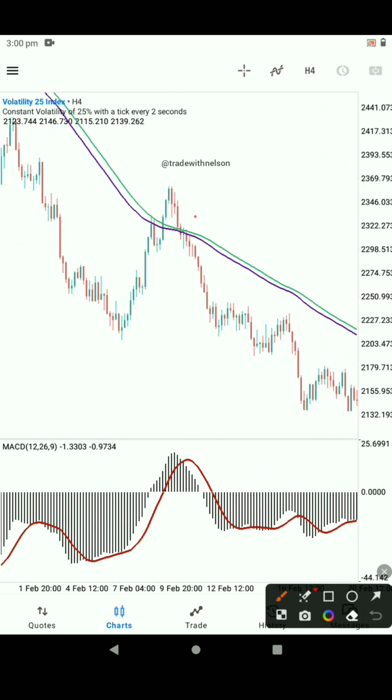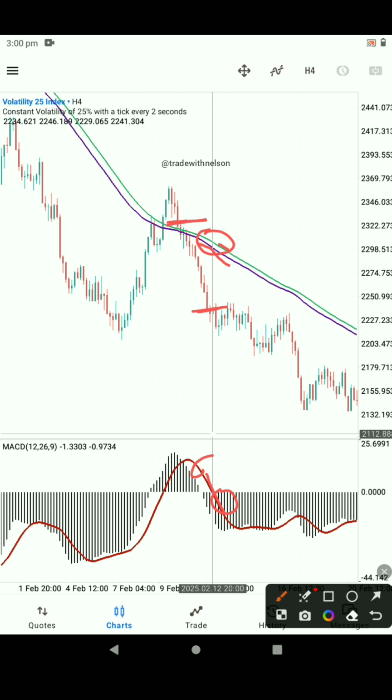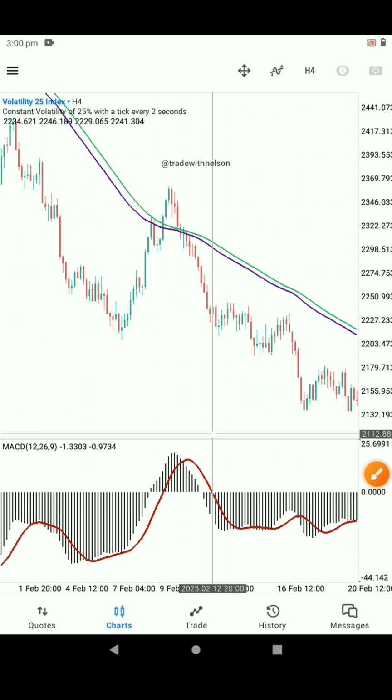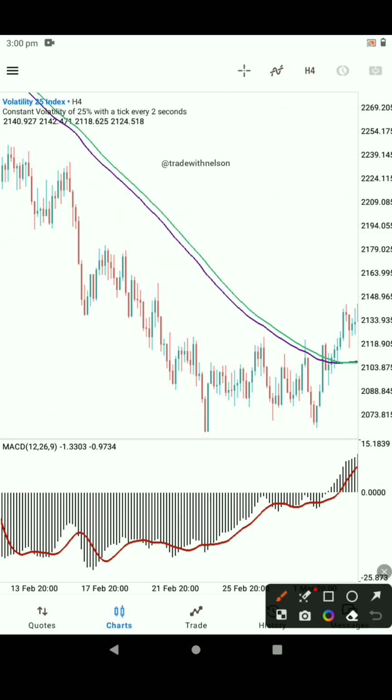So here you can see that there is no cross, so you can have another entry at this point. Market generated a down bar around this point. The red MACD goes into the down bar. You have the purple go below the green. You will enter a sell again. Stop loss will be above this high or this high. Then you target times 3. You can see times 3 will hit around this point.